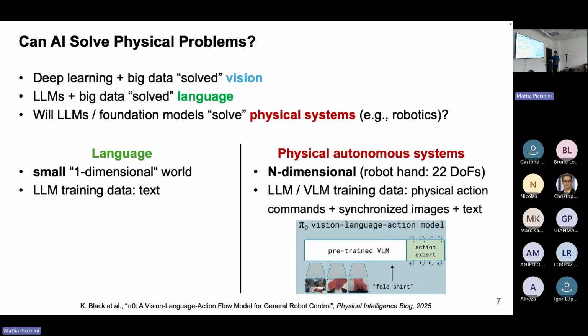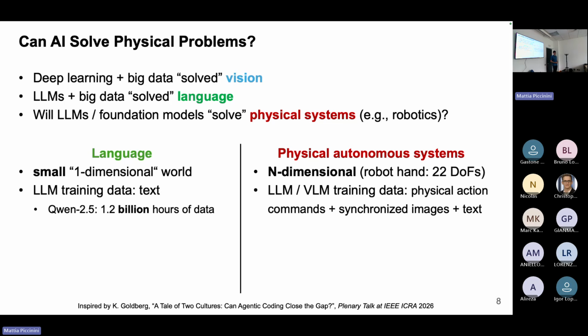These images and the textual prompt were given as input to a pre-trained vision language model that was then outputting some tokens, which are then processed by an action expert, which was then computing the controls to be sent to the robots. Okay, so basically we need images, we need text, and we need motor commands at the end, yeah, actuation commands. So it's a lot of stuff, yeah. It's way more than the text alone, the language alone, that we need for LLMs.